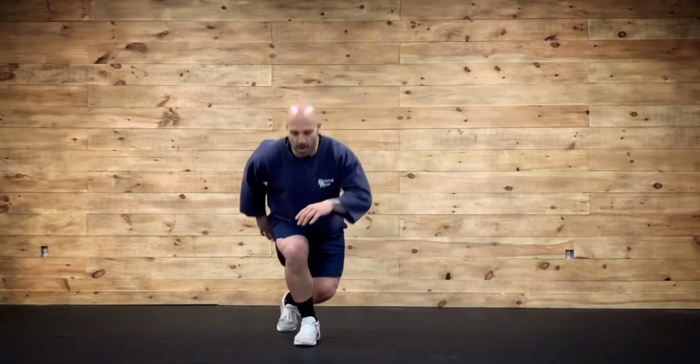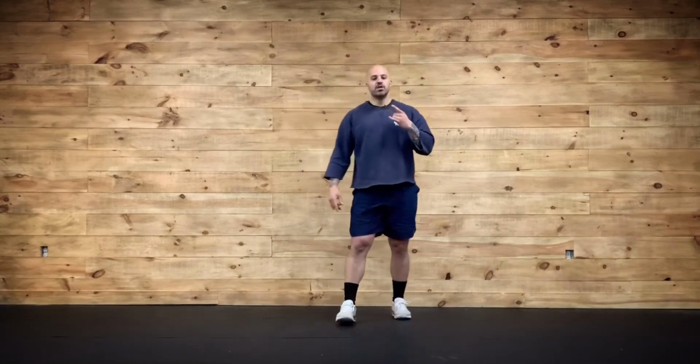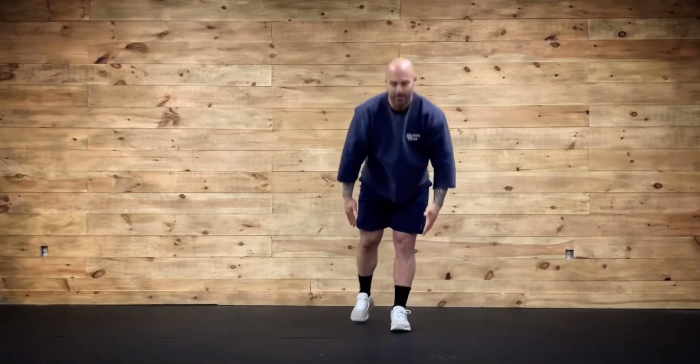Nice work, guys, come on. Three, two, one, rest. Now we're switching over to single leg deadlifts. So we're gonna be down, up, alternating. Three, two, one, go. Boom, down, up, down, up, down, up, down, up.